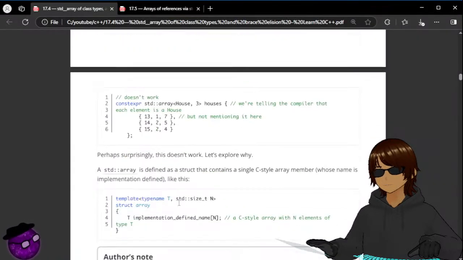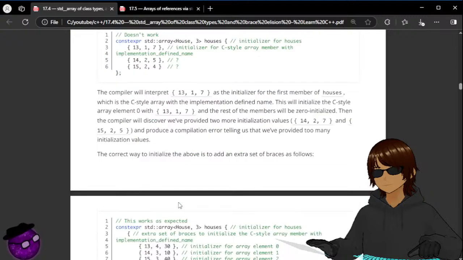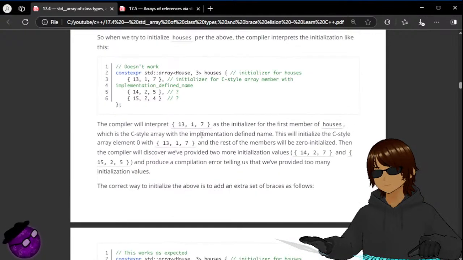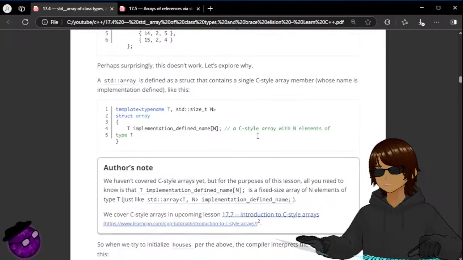So the compiler will interpret 13, 1, 7 as the initializer for the first member of houses, which is a C-style array with implementation defined name. Okay, this makes sense.